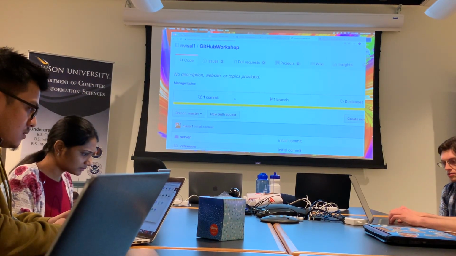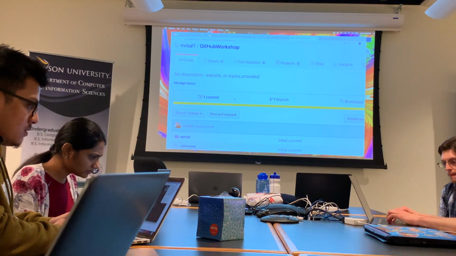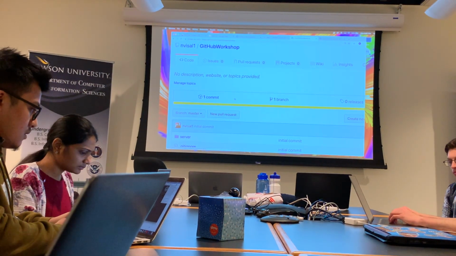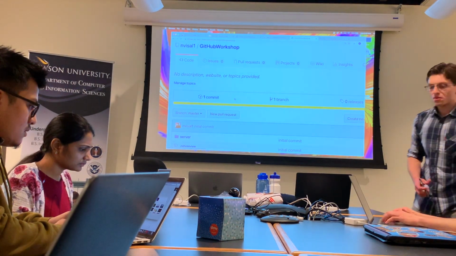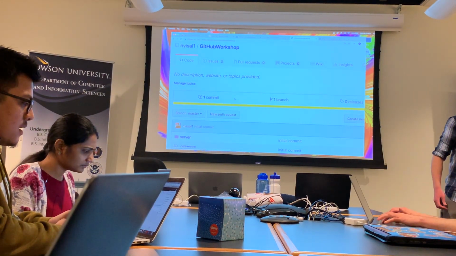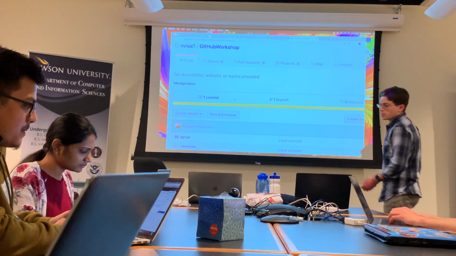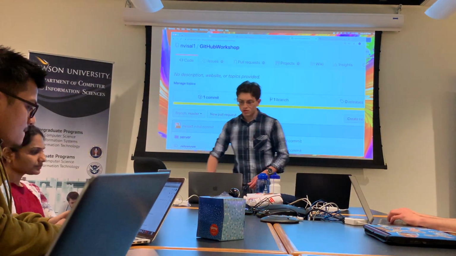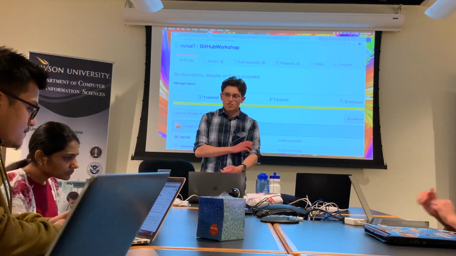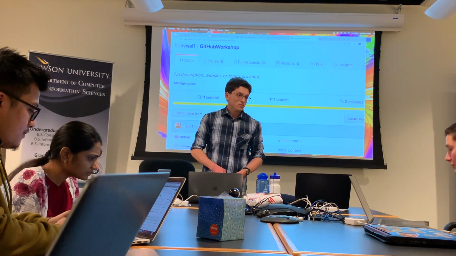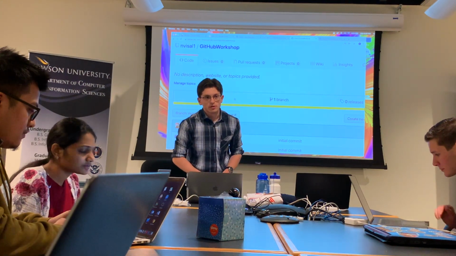Git push pushes your code. Git remote show origin shows the link where your code will be pushed if you run git push. So git push origin master pushes the master branch to origin. Alright guys, we're gonna move on.